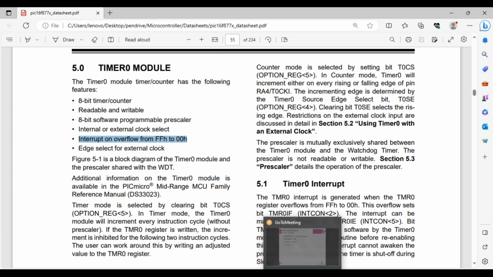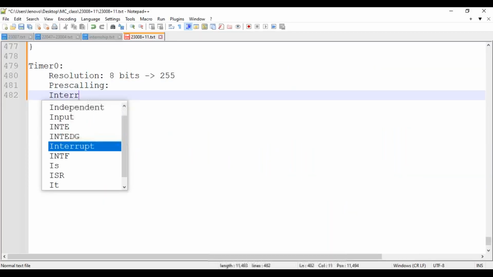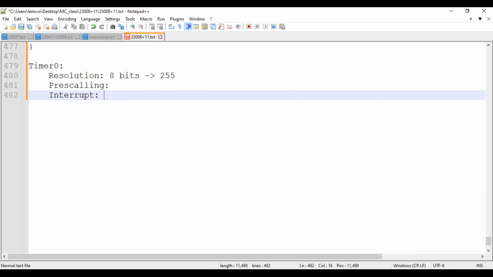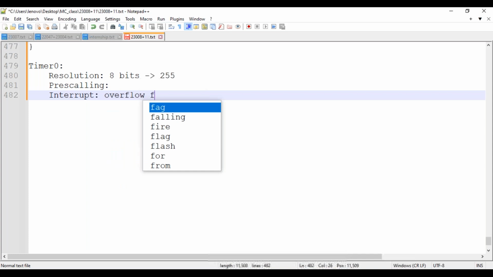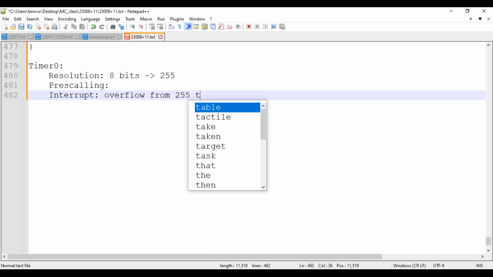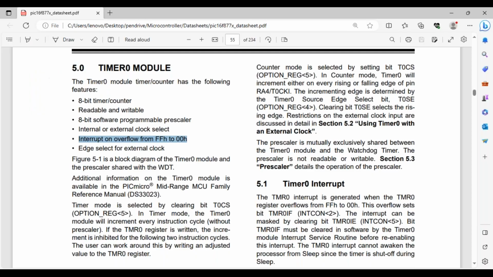FFH is in hexadecimal format. So an interrupt always gets generated after there is an overflow from 255 to 0.